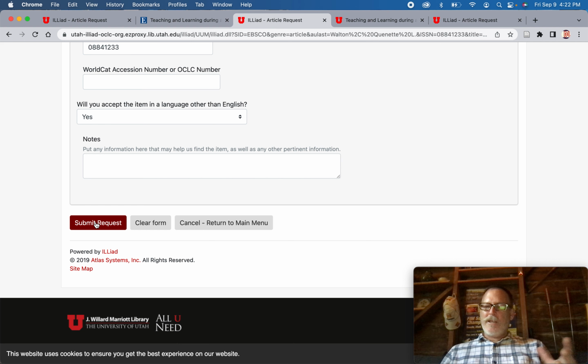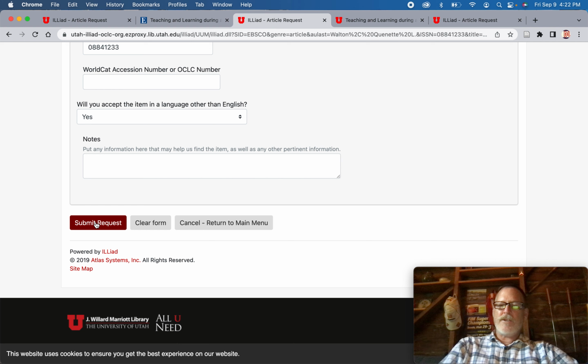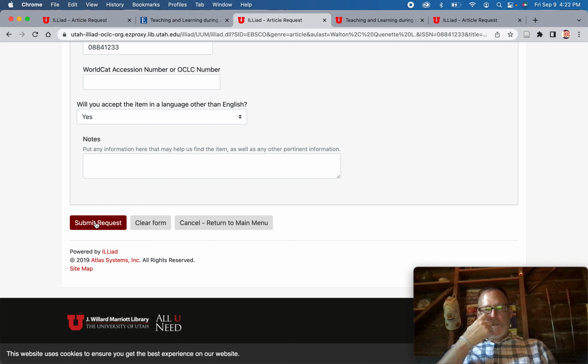So try requesting it this way to get into the practice of it. I'll see if we can get that journal. It doesn't seem like it would be an expensive journal, but we're behind in a lot of our journal requests due to the budgetary constrictions of the pandemic in the past. So let me know how it goes.